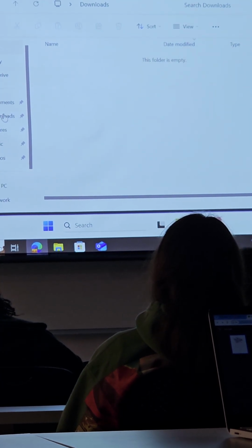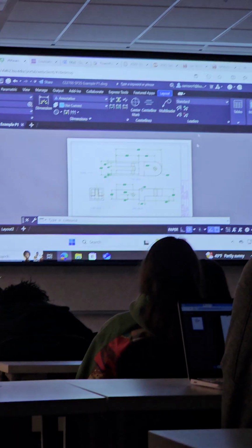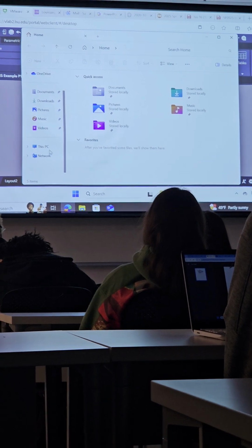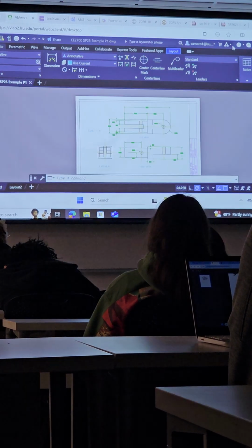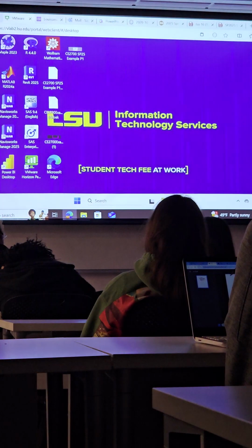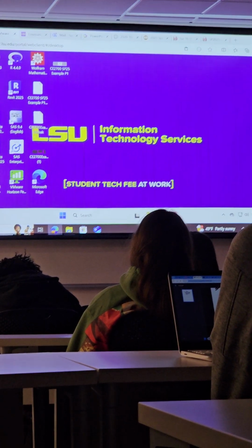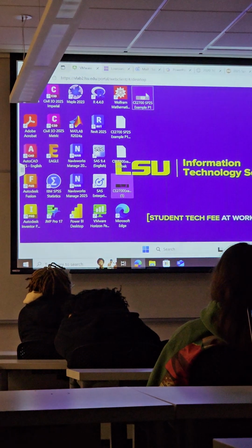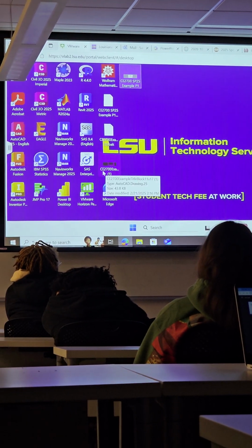So on the desktop, my desktop. One is the one where I've done all my drawing. That's the example P1. The other is the title block file.